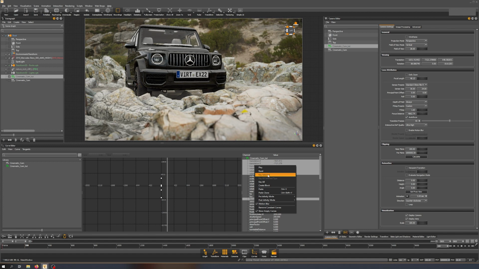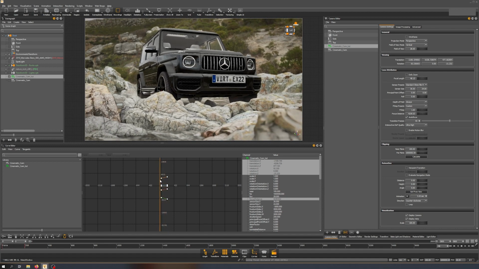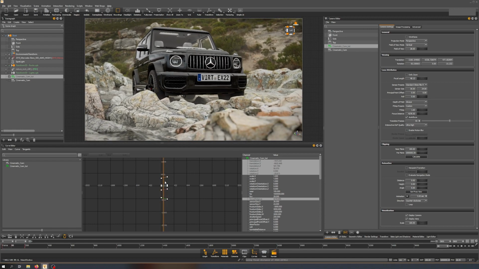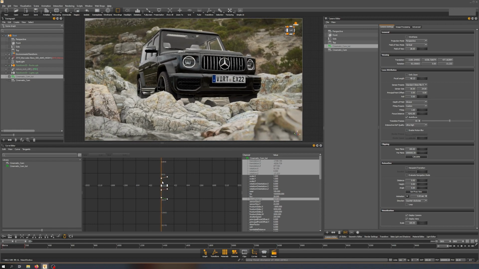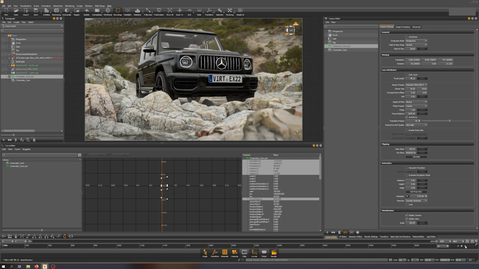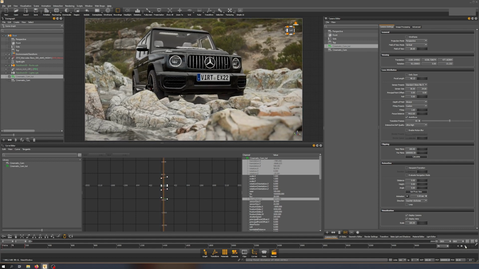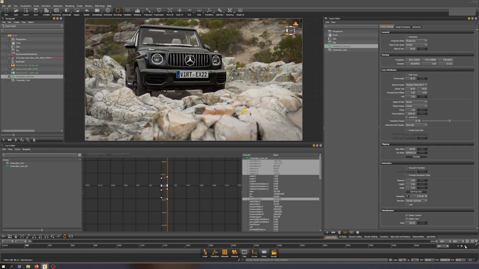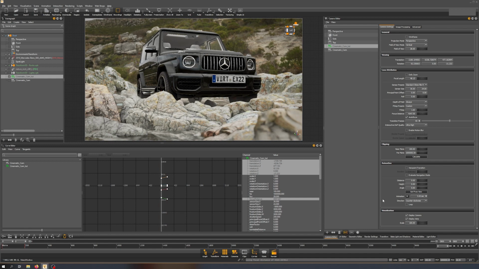Again, we're on frame 199, key selected, and this is the first animation. So now we have two different states that the camera is animated between. First state on frame 0, end state on frame 199. If you want to play it, just go down here, hit the play button, and you can see if it's fine for you or not. I think it's okay. It's not the very best camera file, but for the example, it's fine.